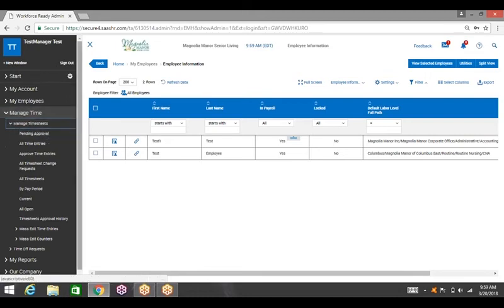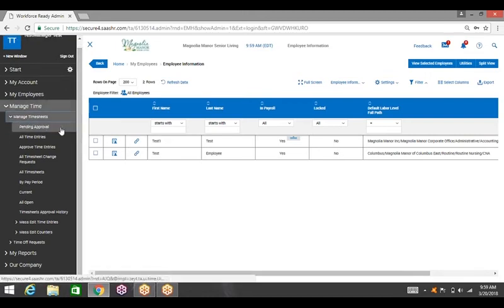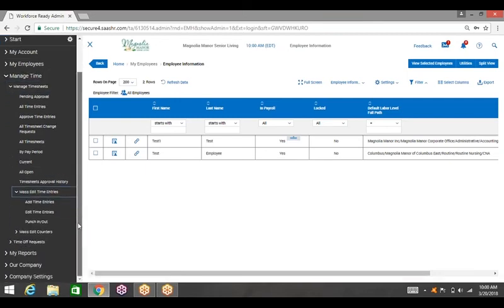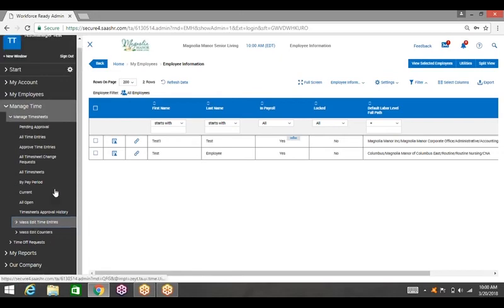Manage time, manage timesheets. This is where you'll be able to see your employees' timesheets. You can approve them. You can see all the requests that have been sent in to you. You can see all their timesheets, or you can narrow it down by the pay period or the current, or any that are open. If you're going through and approving, you'll be able to just see any that are open, and you'll be able to see the history that you've approved them. Mass edit, if you need to do the same thing to all of your employees or several of them, you can do that in either of the mass edit screens.